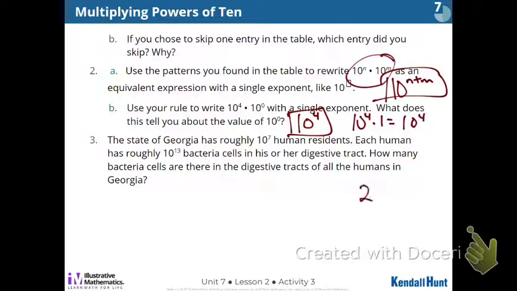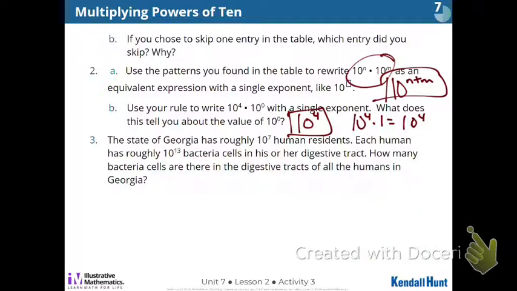Follow me here. 2 cubed equals what? 8. 2 squared is? 4. 2 to the 1st is? What's happened to all my answers? They're decreasing. They're dividing by 2, right? So 2 divided by 2 is? 1. So 2 to the 0 has to be? 1. That's another proof. Okay? It can't be 0 because that would mean there's no factors of anything. But, yeah. Kind of cool, huh?